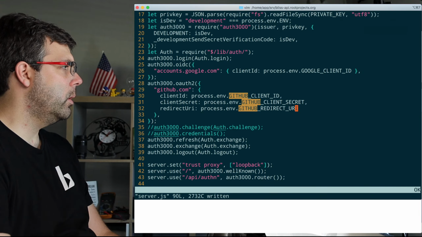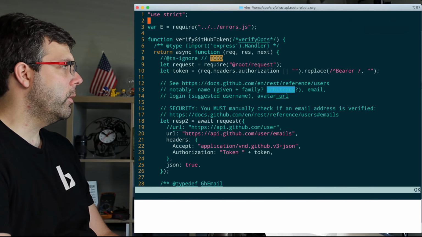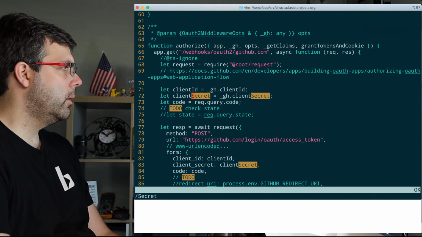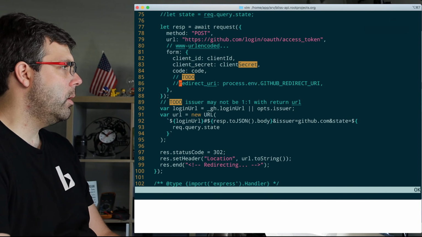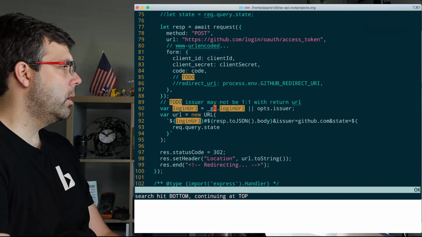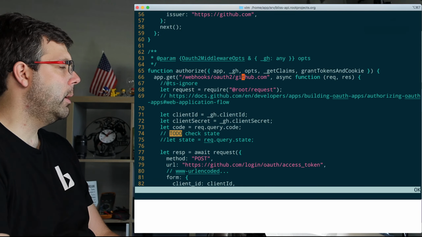But I will go look and see. And I should probably have this throw an error when we can know for certain that that's missing. Secret, redirect URI, GitHub redirect URI, login URL, login URL, login URL, ops.issuer. So issuer should be coming in.